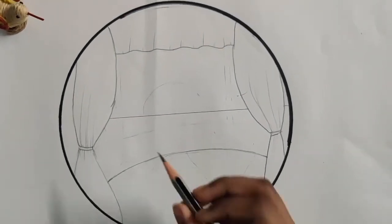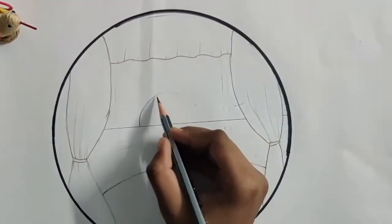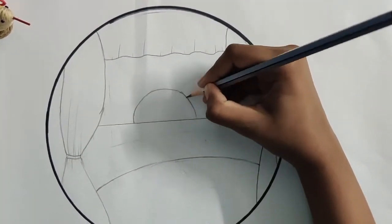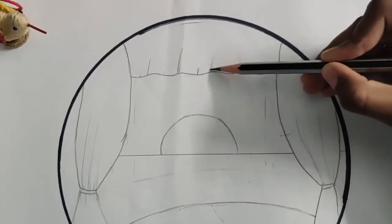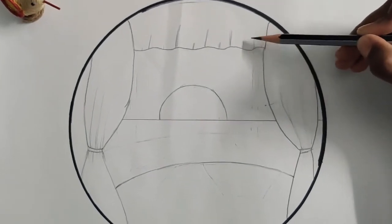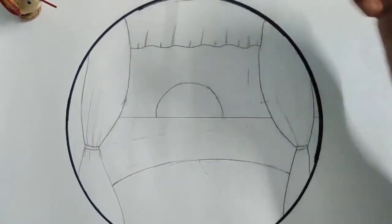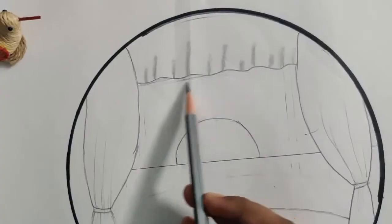So now I'm going to draw the sun. You can use any circular object and just draw half of the circle to get it perfect. Now I'm going to do the shading. So on this line, I'm going to just shade a little bit with my pencil. Like that. I'm going to use my blending stump and shade it.